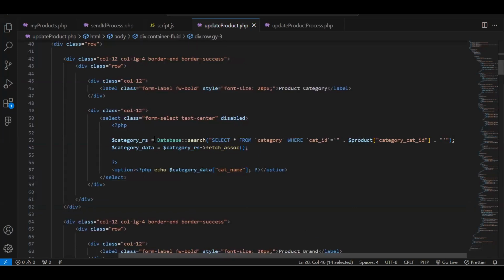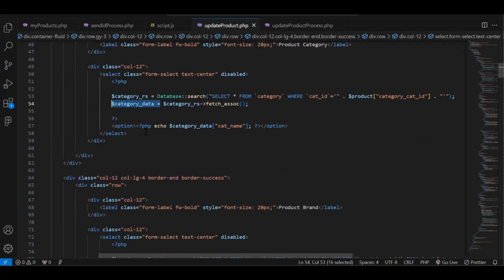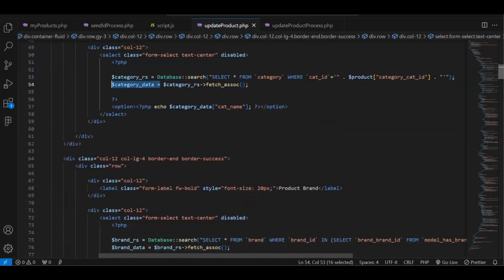Then I'm obtaining the results we get back from the database in a variable called category result set, and I use the fetch assoc function and get the row that comes from the database and store that in a variable called category data. As the option of this select tag I echo the value stored by the name cat name in the array called category data.